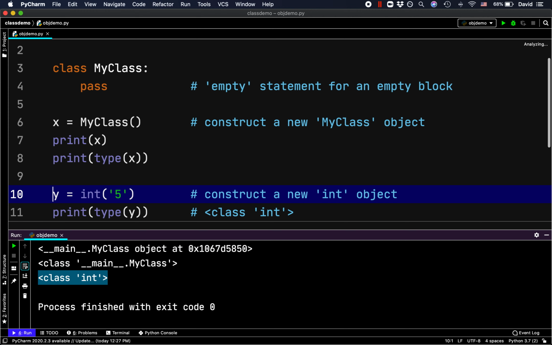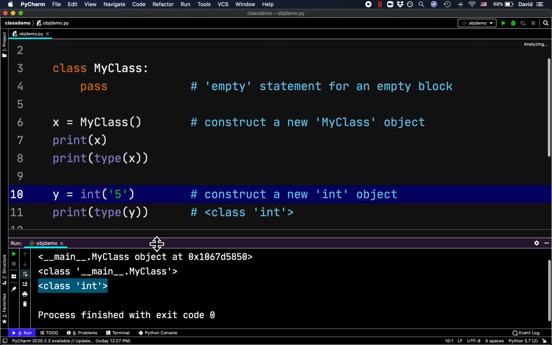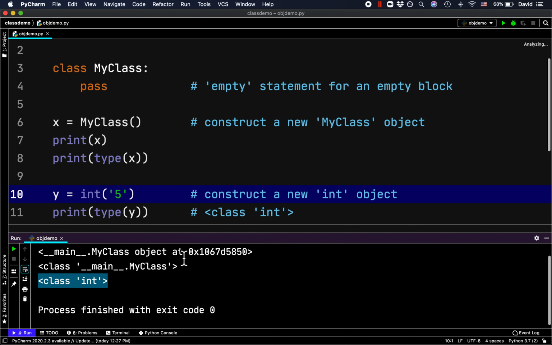Again, it's important to emphasize that we're doing exactly what Python does when it gives us a new object, an int or a string. And in fact, if I use the standard form of constructing an int object, you see that I'm doing the same thing that I did with my class. The only difference is the capitalization of the class name.